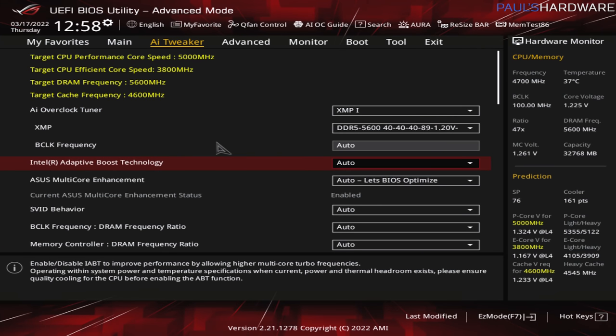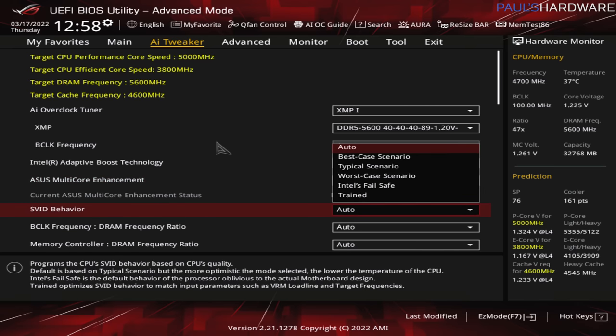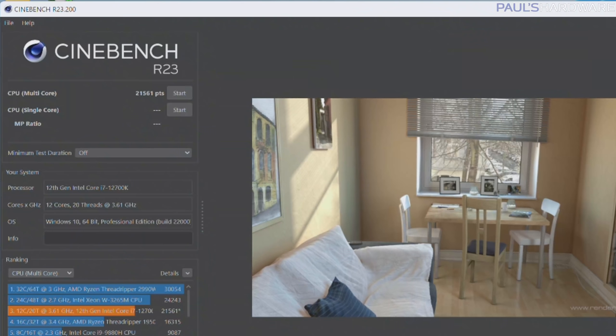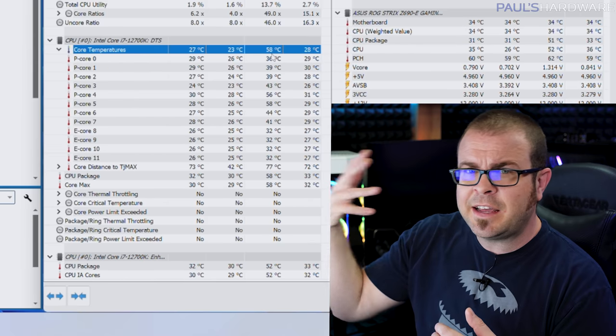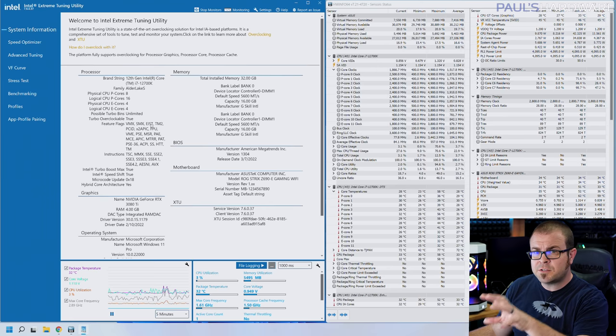What I would usually do next with recent Intel platforms is go into the motherboard's UEFI/BIOS and try to disable some of the automatic power limit restrictions. Asus has a feature called multi-core enhancements, and enabling that basically disables power limits. I checked the UEFI and it turns out it was already set to auto, so power limits were already disabled. Re-running Cinebench confirmed that — the multi-threaded score was still in the 21,500 to 22,000 range. With core temperatures only hitting 60 to 70 degrees and maybe topping out at 80 after a lengthy stress test, I wanted to dip into some overclocking to show an A/B performance comparison using Intel's Extreme Tuning Utility, which allows overclocking from within Windows.